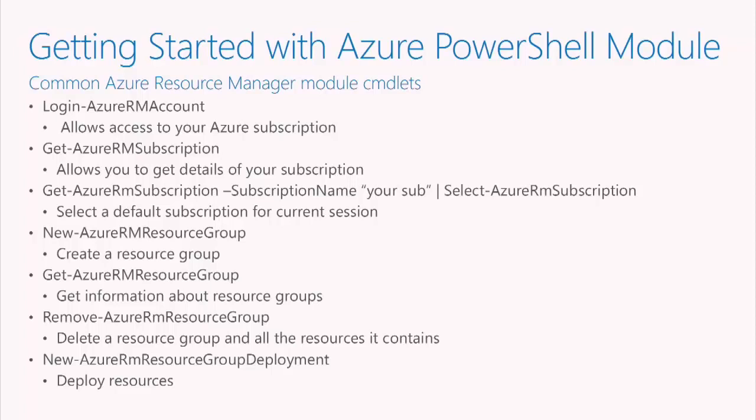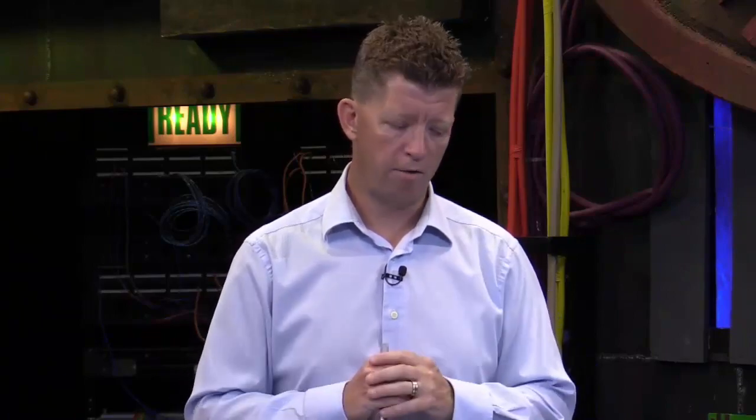Now we'll move on to the Azure Resource Manager deployment model. So these commandlets, again, very similar set of commandlets, but now we're using the Azure Resource Manager tools. So this is the new portal. The difference, if you look at these commandlets right away, is the addition of the RM letters. So instead of login Azure account, it's login Azure RM account. You've got to remember this difference, because if you, for example, log in Azure account, but then try to create an Azure RM VM, it's going to fail. It's going to tell you you're not logged in. You're going to sit there going, but I am. You have to use the right set of commandlets for the deployment model that you're going to use.